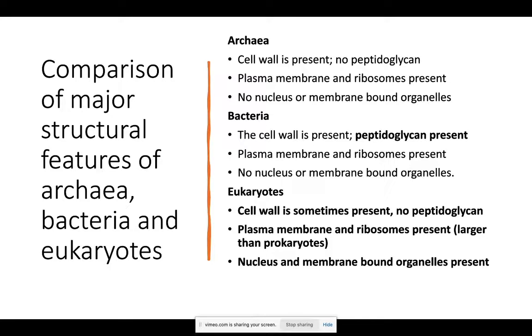For eukaryotes, the major thing here again is that the nucleus and the membrane-bound organelles are present. As you can see here with the prokaryotes, we did not have a membrane-bound nucleus or membrane-bound organelles. And of course, the plasma membrane and ribosomes are present as well. We know that the ribosomes are going to be responsible for protein synthesis, as we'll see later on, and the plasma membrane is responsible for permeability. One notable feature that is important, not necessarily test-worthy, but it's nice to note, is that the eukaryotes have a larger ribosomal unit than the prokaryotes do.